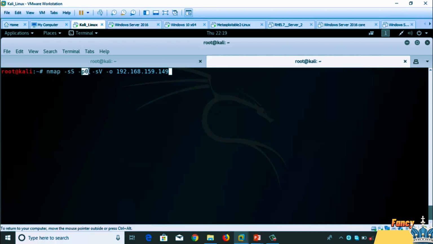It will scan for protocol numbers, like every protocol has a number, like TCP has protocol number 6, UDP has 17 and ICMP has protocol number 1. It will scan for all the protocol numbers, and -sV means it will detect the version, and you can see -O, that also means the version of the operating system. So give enter.